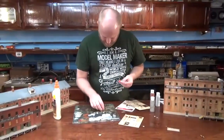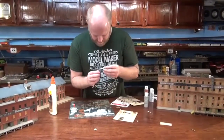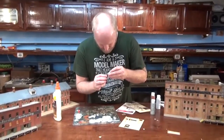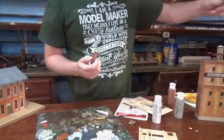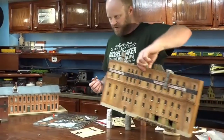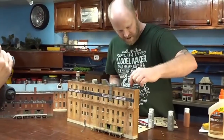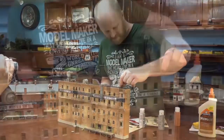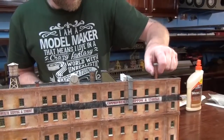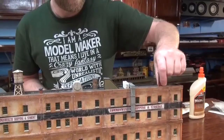So now that we have these all painted up, we're gonna quickly put a little bit of glue. Like I said, I prefer wood glue or Weld Bond for this. We got our little detail parts. And bring our model over here. I'll throw a chimney over here. Maybe let's put it on the, how do you want it? Want it there? Good. Yeah, I think I want it there too.